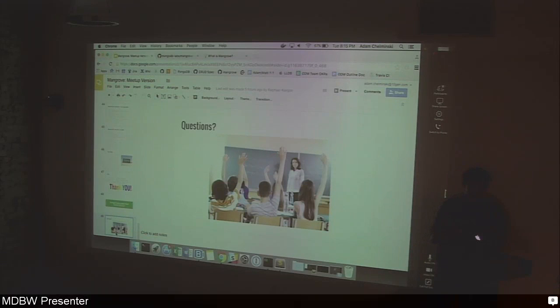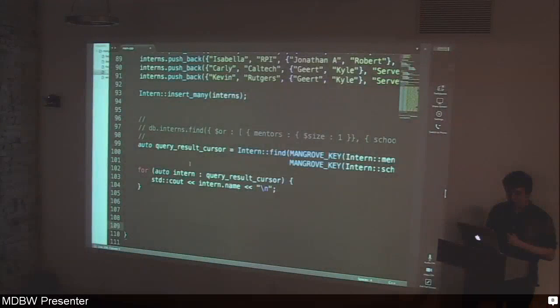Yeah, so he's asking how are the documents stored when you get them back from the database? So the way that we're deserializing these things, let me think. In most cases, they're going to be allocated on the stack, because, for example, in our demo here, where we have this query result cursor, and we're getting a value back when we take something from the query result cursor, it's stored in this temporary intern object.